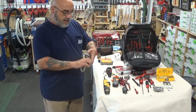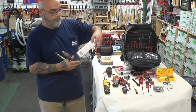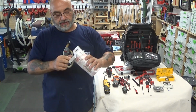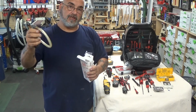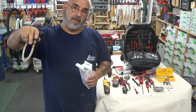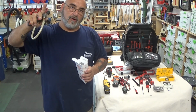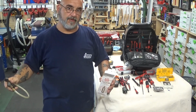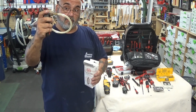I also carry this CO2 blow tool. It works with cartridges. So basically, the cartridge goes into here. Once it's punctured, you push this trigger. It releases quite a bit of pressure. I use this if I have to blow out the burner or the flue area. I don't have to bring a big compressor with me or a vacuum. This thing will do the trick.